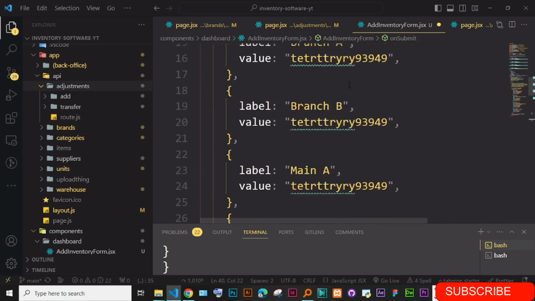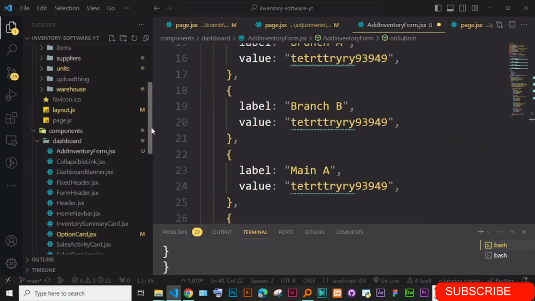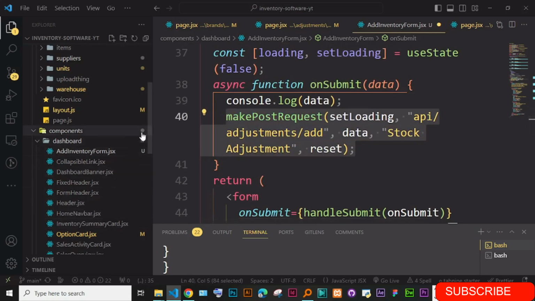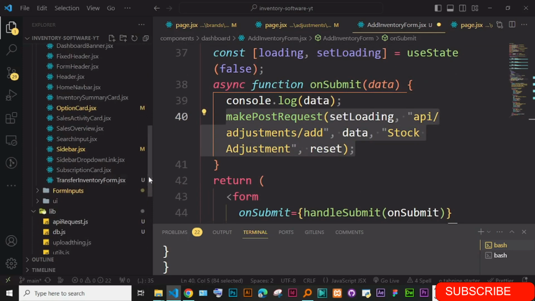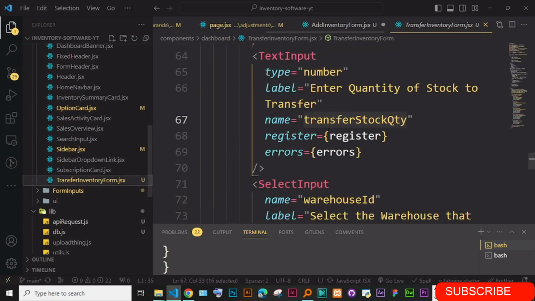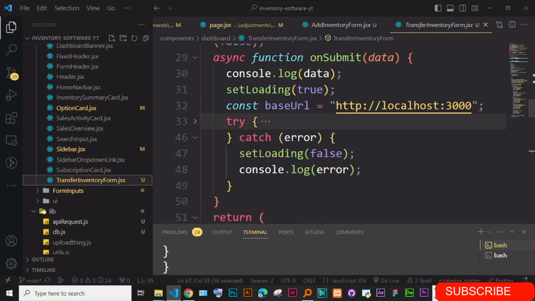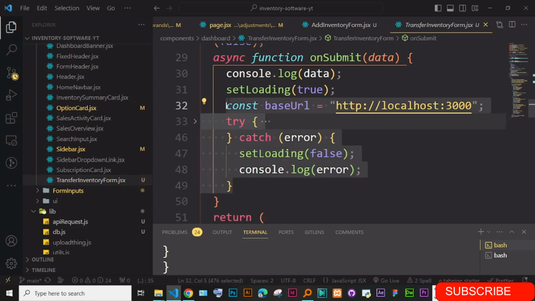Okay, it's okay. Just go to the second one, which is, I'm just going to copy this one for simplicity, the transfer. Okay, just like that.